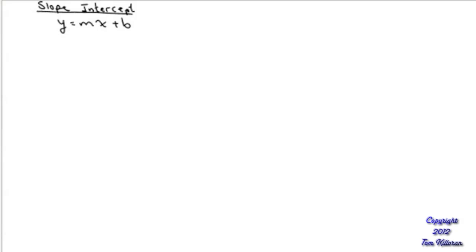For instance, we're going to prove a few things. The easier one is this. Prove that b is the y-intercept. So how do I prove that b is the y-intercept? Well, you say y-intercept. How do you find the y-intercept of any equation? Any graph that I want to graph.